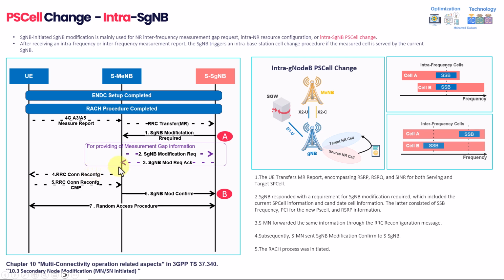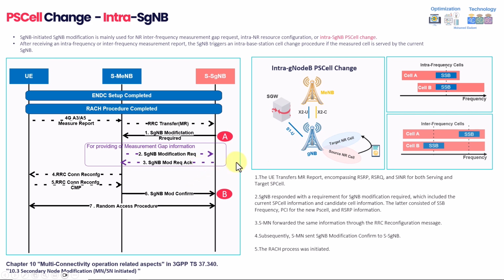It's not mandatory, but sometimes you find that this would be providing, for example, something related to security or the gap information to align the gap information between the source and the target and the 4G and 5G node. So before that step is completed, it will be sending an SgNB modification request, which includes the information which is required to be aligned between the 4G node and 5G node.